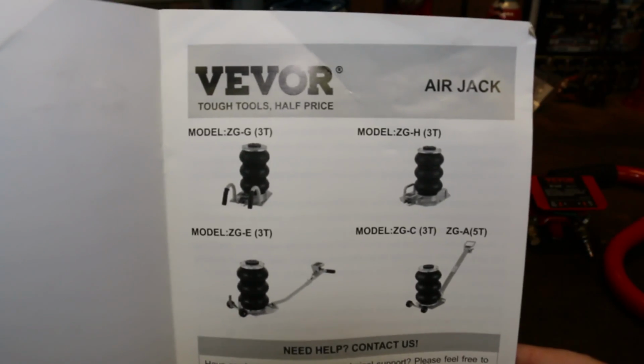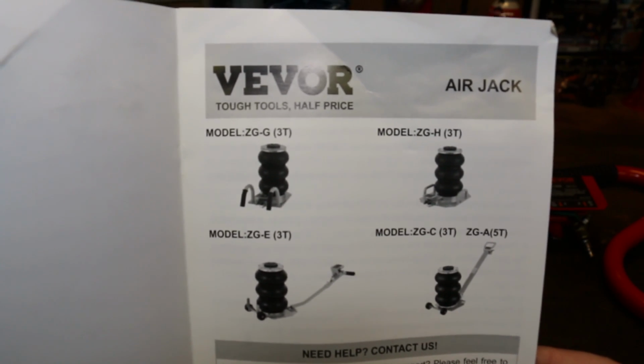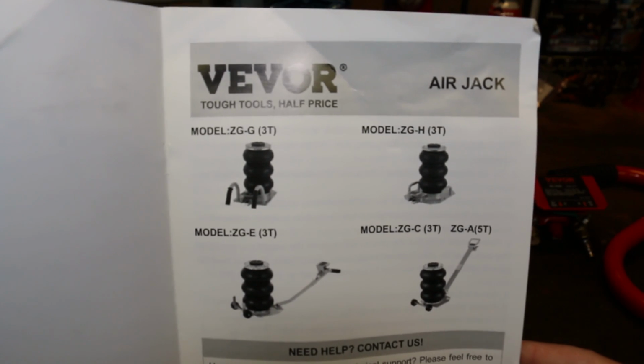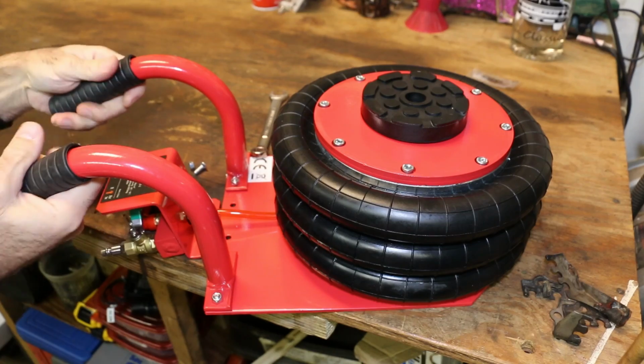Alright, so as you can see, it's a Vevor air jack. This is the triple bladder, and they have two different versions. There's one that's on wheels with a big handle if you're working in a big shop. And then there's one like this with just the two little handles, and they do have two different colors as well.